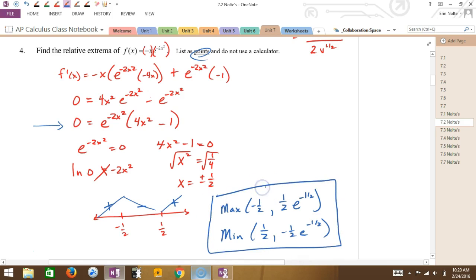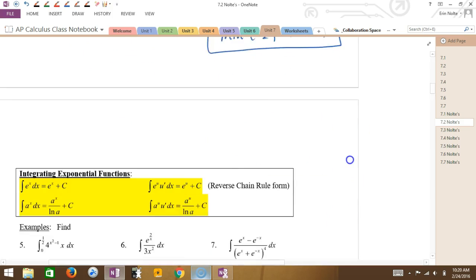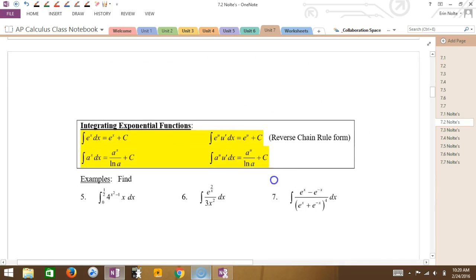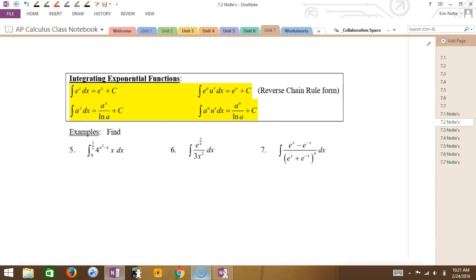Okay, so remember that anytime you're deriving, you're still finding the slope of the tangent line, or the instantaneous rate of change. It allows us now to use exponential pieces. All right, so let's undo that. Let's integrate. Okay, so rule 1 correlates with this rule 1. That's the undone version. This one would be 2, this one is 3, and this one is 4.